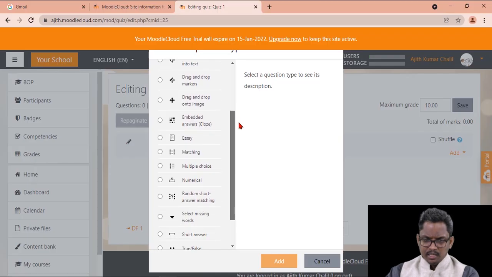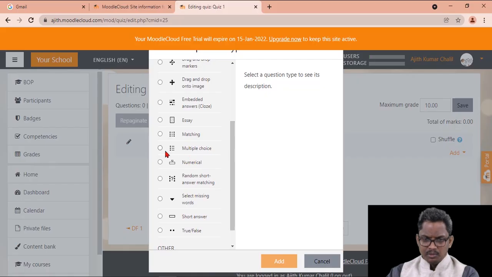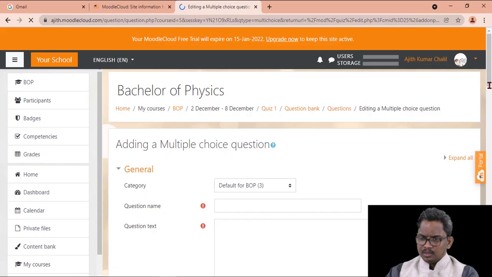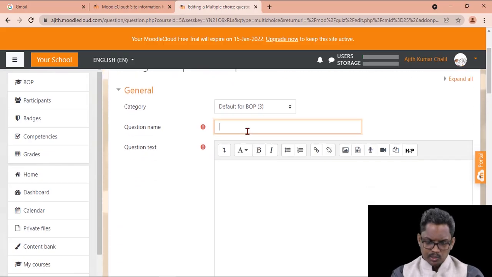For the time being, I'll take any one of these, say for example, if it is a multiple choice question, I'll click on multiple choice. I'll click on add. Now you can keep adding the questions. So this is multiple choice question 1. I'll give a question name like Q1, then question text.